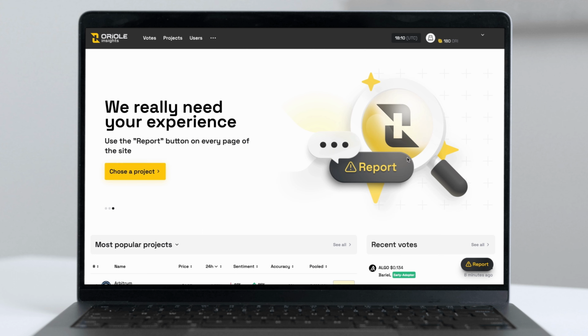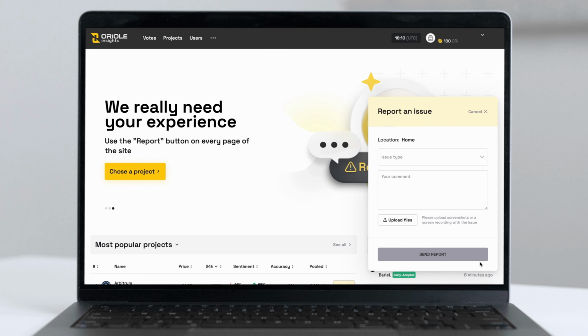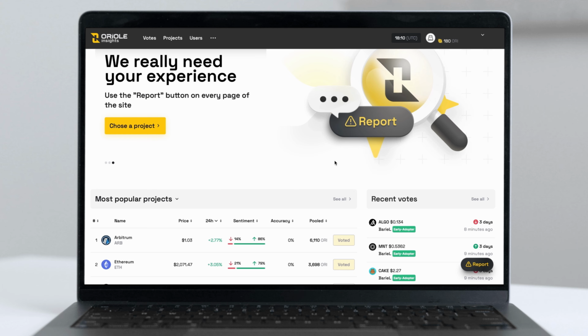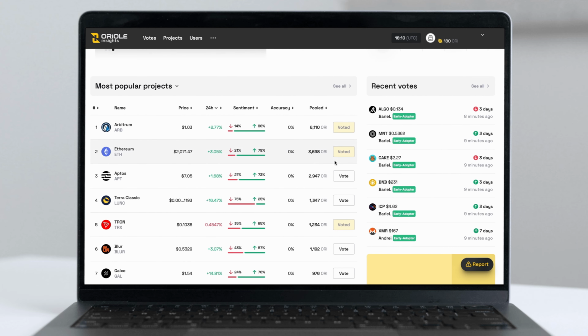Since this is still testing, there may indeed be some glitches, and our common goal is to test and improve everything. On each page, there is a button on the bottom right, by pressing which you can leave your wishes or remarks. Scroll below and see the projects right away.